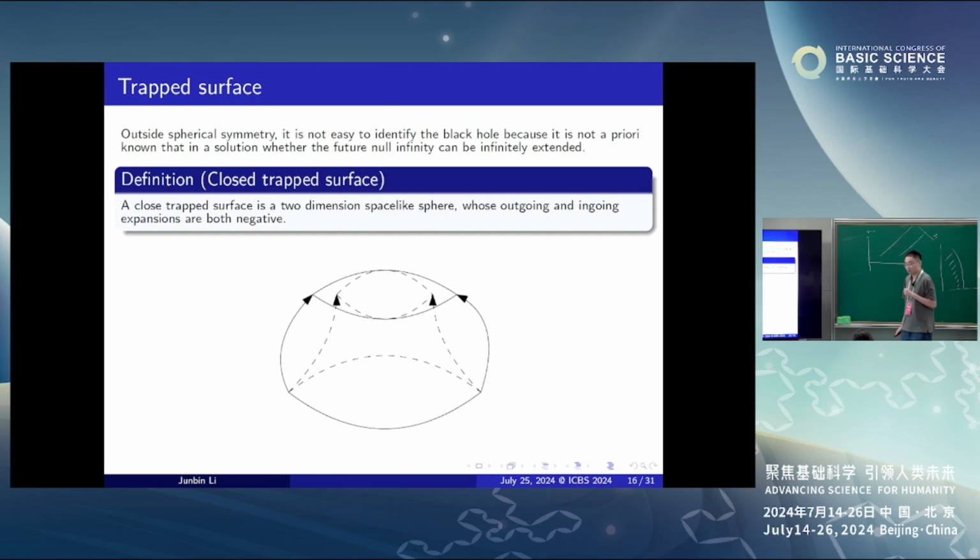Penrose, in order to prove his singularity theorem, introduced the concept of a closed trapped surface. A closed trapped surface is a two-dimensional spacelike sphere in a four-dimensional spacetime, such that it has two null normals, and you compute the expansions, or the mean curvatures. Both mean curvatures are negative. So this is a closed trapped surface. In a flat spacetime, for example Minkowski, one mean curvature is positive and the other is negative, so it is not a normal condition.